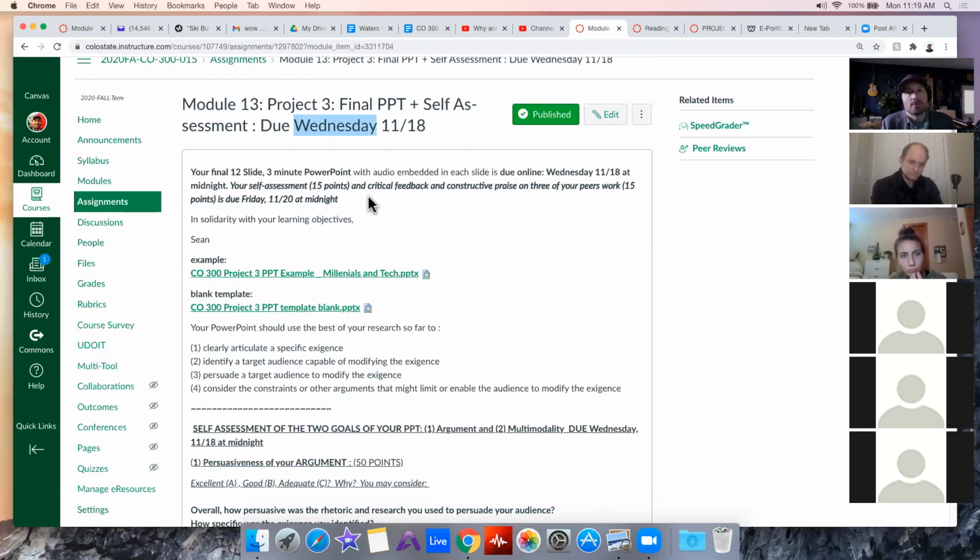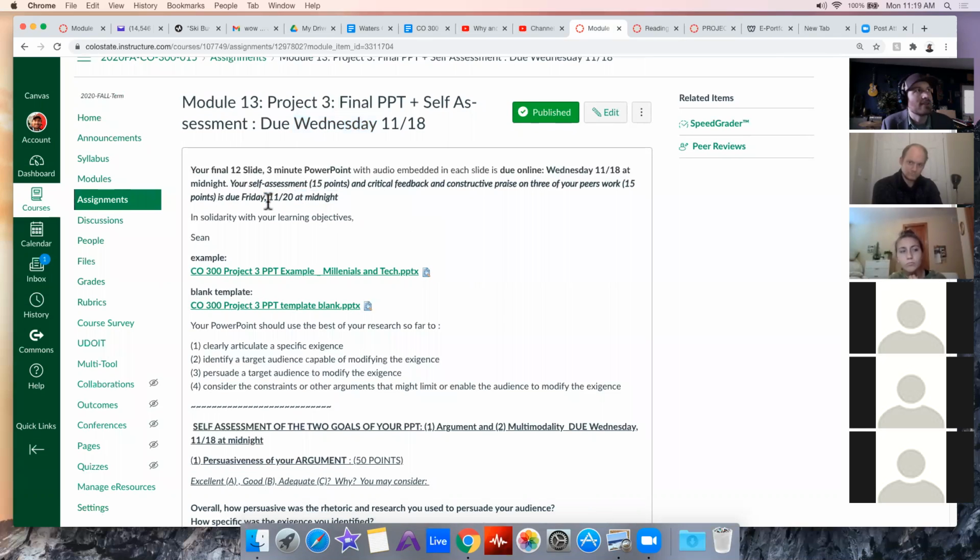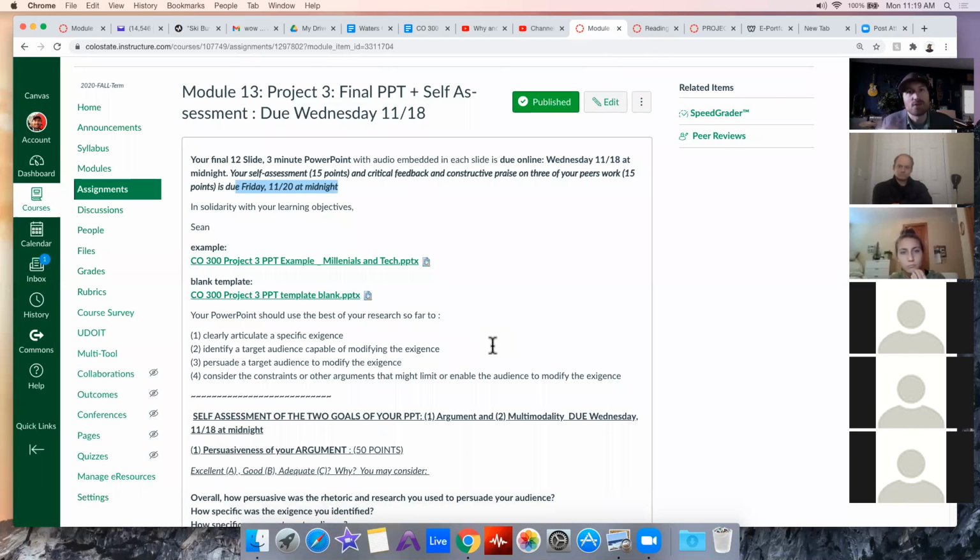Once it's due, it's going to roll over, and then you'll have access to peer reviews since it's not a discussion forum. So then you'll have until Friday to complete three peer reviews and then submit a self-assessment. You can submit your self-assessment when you submit it as well, but it might be nice to see what your peers say first and to have some distance from it so you can assess it a little more accurately.